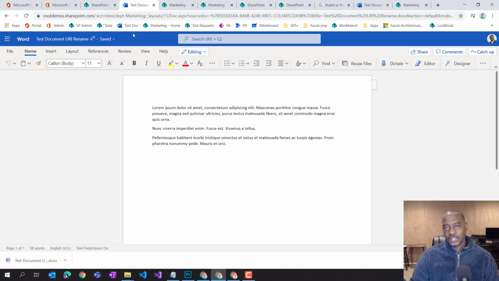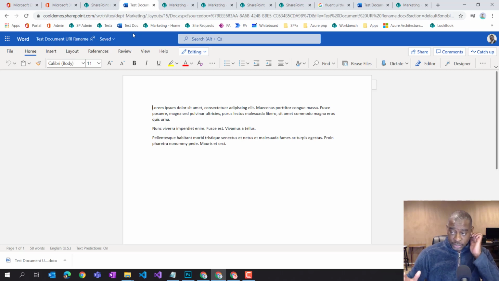So that process takes a while because it creates redirect URLs in the backend, especially for the stub, right? Or the prefix. The prefix, it renames all those. So that way, if the old URL comes along, it knows how to map it. You won't see the redirect URLs in the UI, but in PowerShell, you can see those.